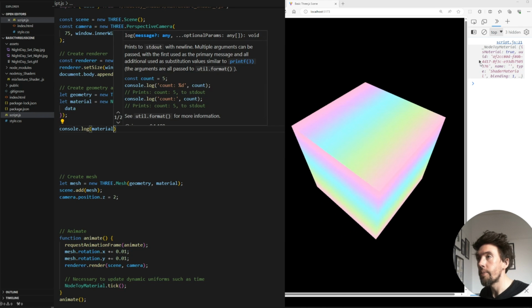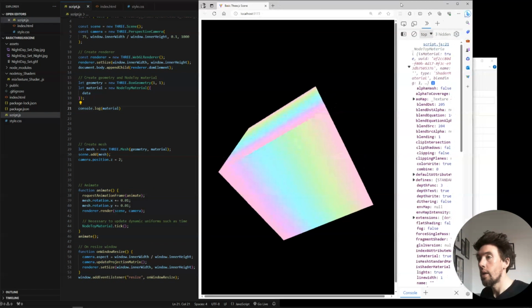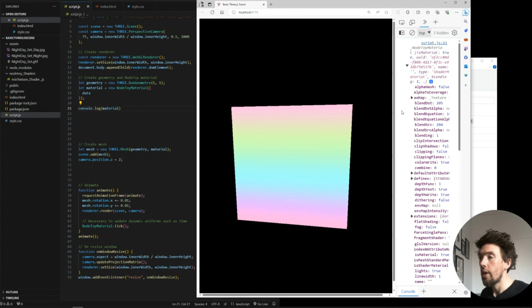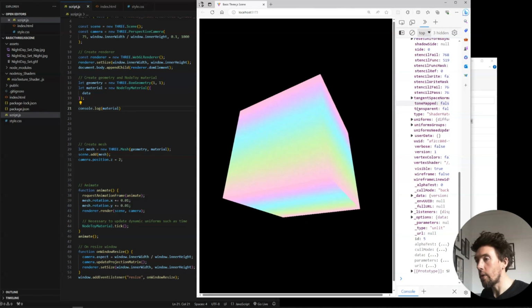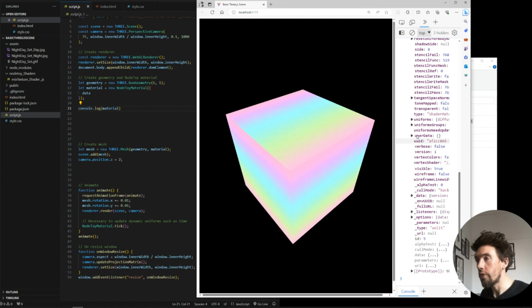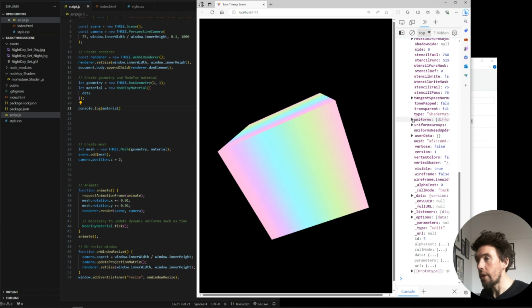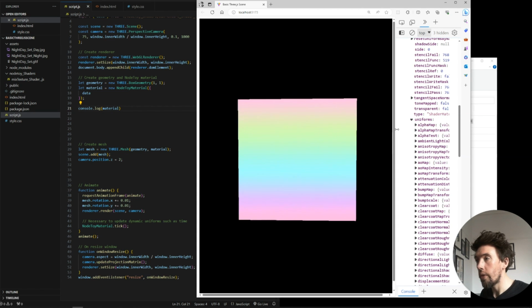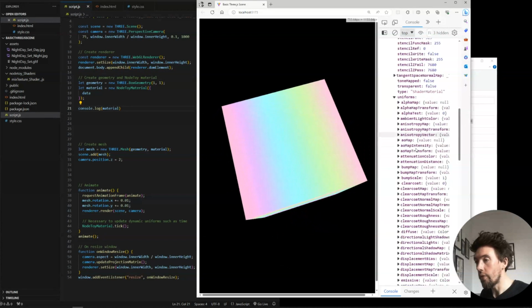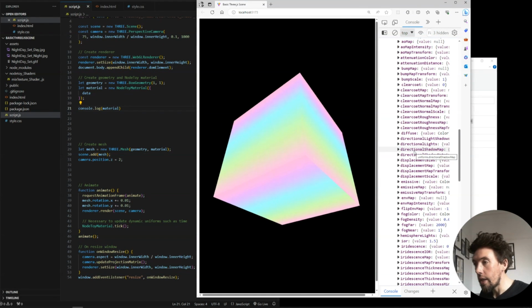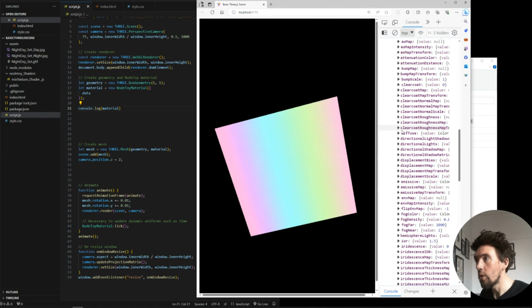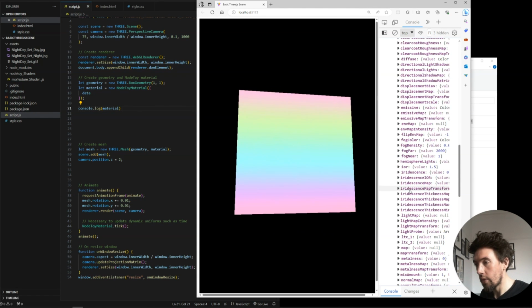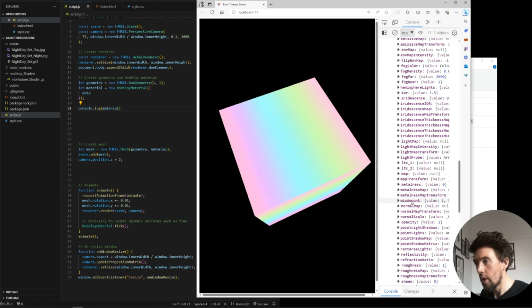If I have a look in here, I've made this really big, so hopefully you can see it. If you open up the little arrow and come all the way down to uniforms and open this up, you'll see all the uniforms in the shader, and these are all basically the things you can adjust. And if I come down here to, I called it mix value or something, mix amount.